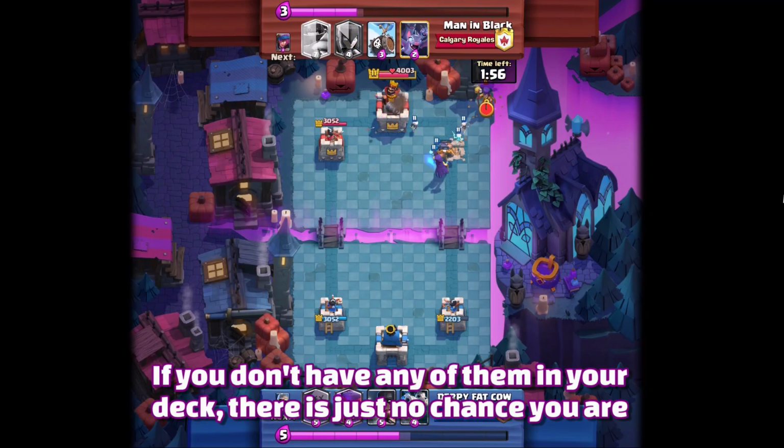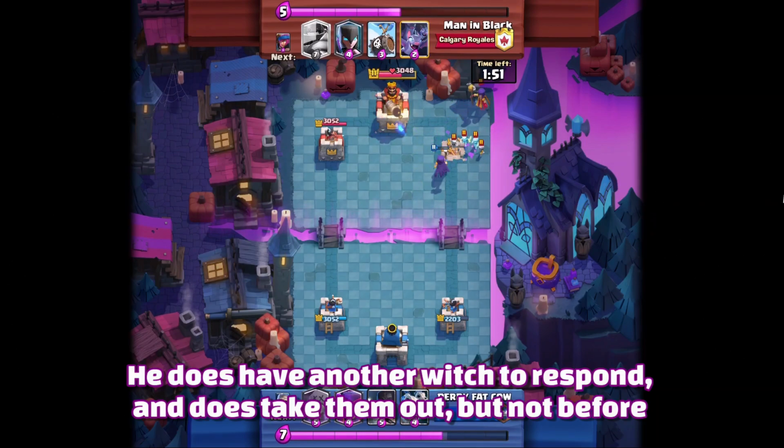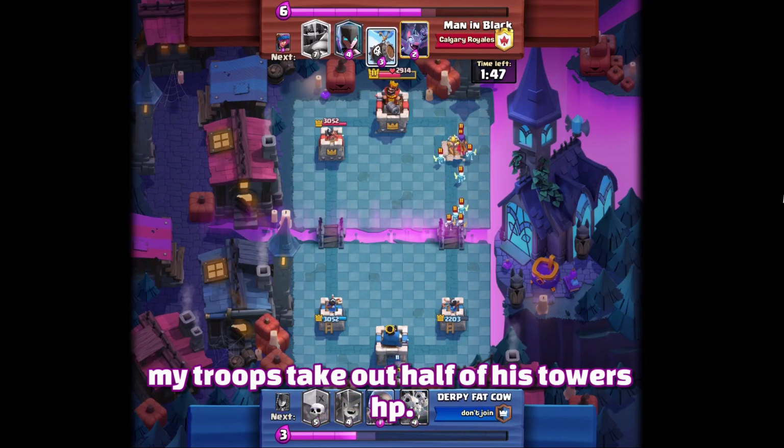So these troops are very overpowered. If you don't have any of them in your deck, there's just no chance you are able to win at all. He does have another Witch to respond and does take them out, but not before my troops take out half of his tower's HP.